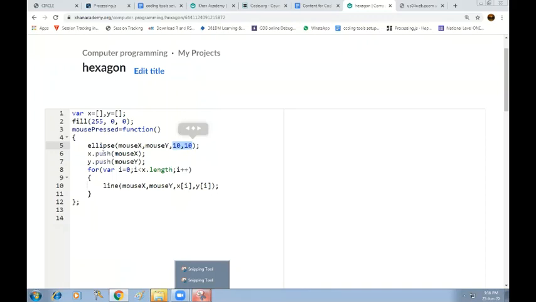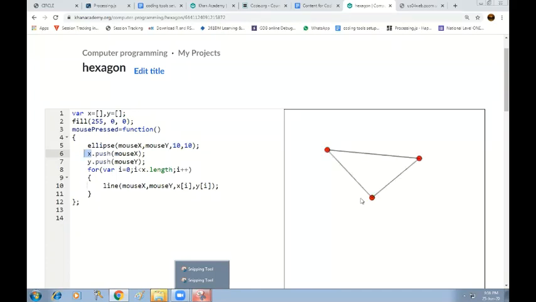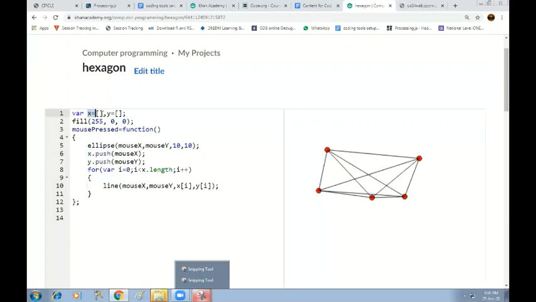Then there is a function named push, which is like a stack operation. Push means whenever we click the mouse, it will store into a variable x. So we are clicking the mouse in different places, so we have n number of x, y parameters. So we have to create a variable x as an array.